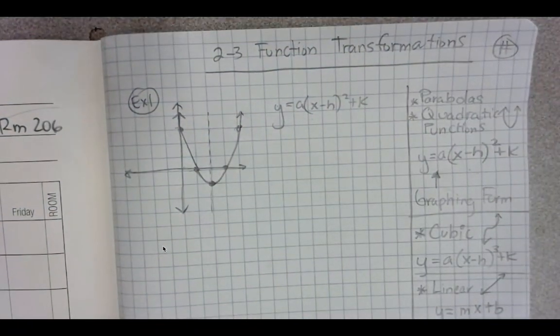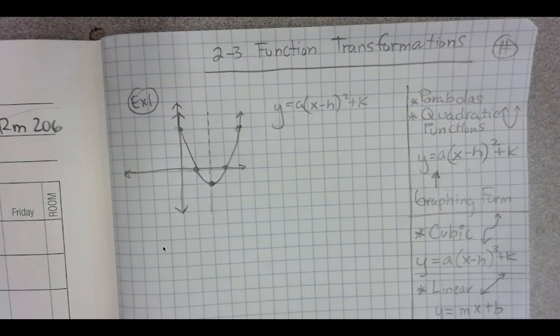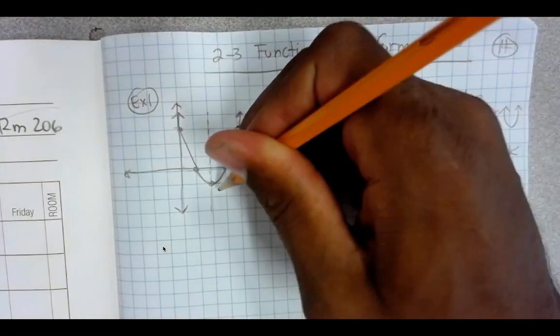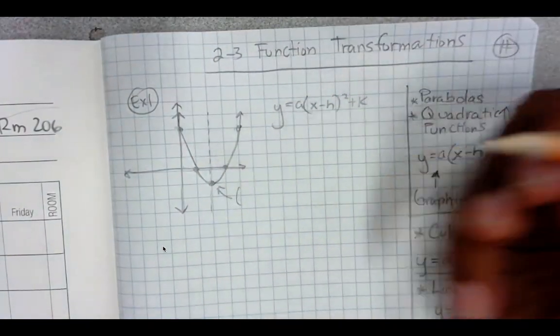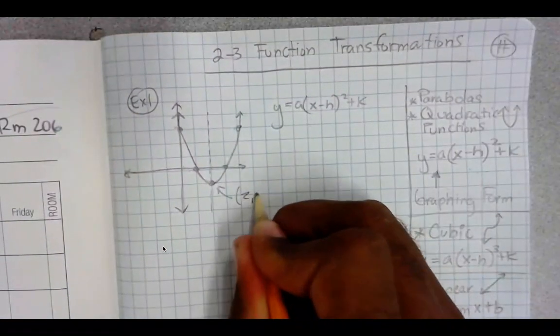What numbers do I know to plug in there? Or what numbers do I plug in right away? Where do I look? Daniel? H and k. So what is the h and k? I heard somebody just say it. What was it? Vertex, yeah. And the vertex is right there. It's the middle. So we're at 2 and minus 1.